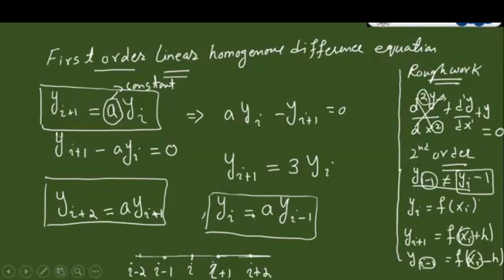So what are all these equations trying to say? They have a similar fashion. They are saying that the unknown solution at y_{i+1} is obtained based on the previous node y_i. Then the y_{i+2} solution can be obtained based on its previous node, because if I am standing at i plus 2, the previous value is the lower index i plus 1. Similarly, if I am at y_{i+1}, then the previous value is y_{i-1}. So all of them are trying to explain the same thing. The only difference is the node at which I am applying it. Technically, all of them are saying the same thing, that the new value, the value ahead, can be obtained purely based on the previous value.